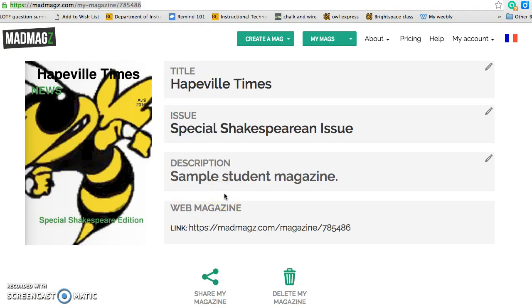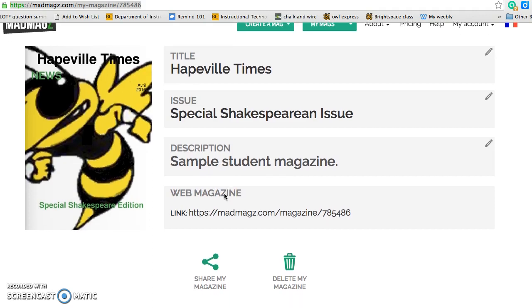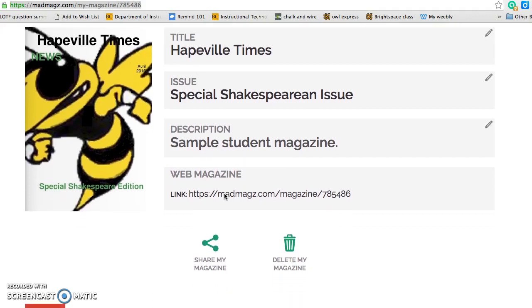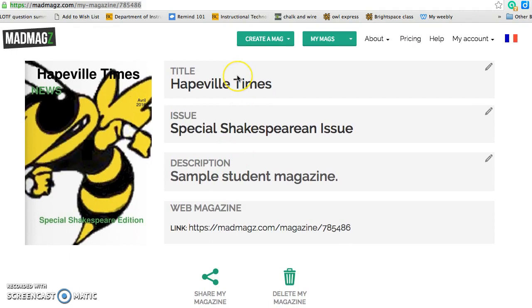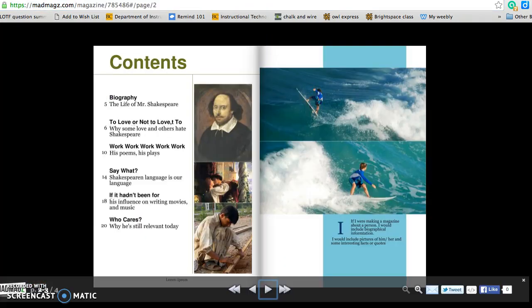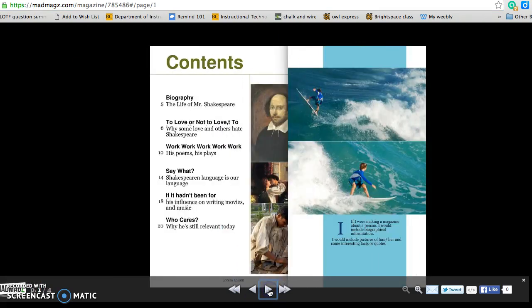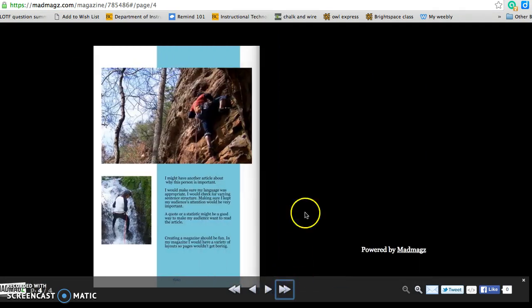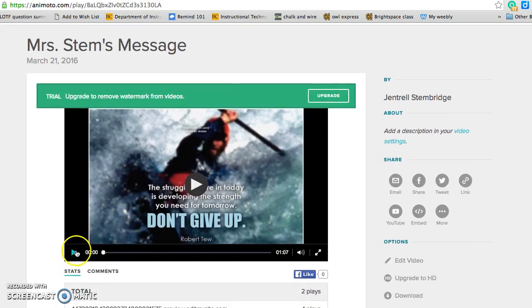In addition to those tools, I gave the students the option of creating an online magazine using Madmagz, and here's just a sample copy that I gave them of my magazine. They also could create a video using Animoto.